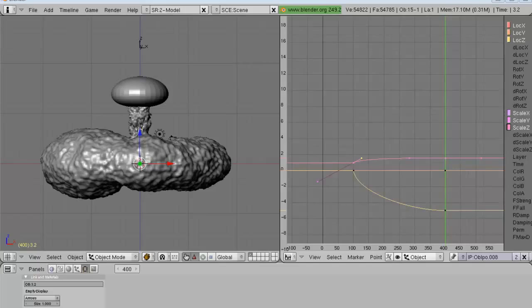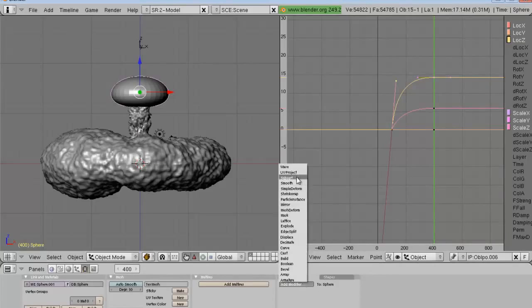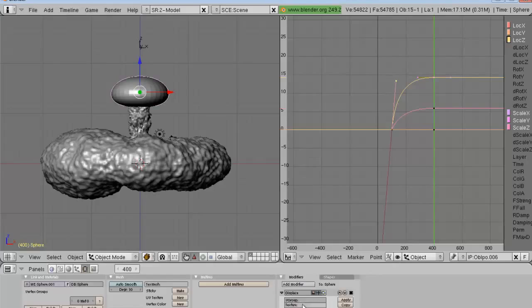Now we need to add another displacement modifier to the Weibel. So go to add modifier displace. The texture is Displa 1, the mid-level is 0.7, and the strength is -0.9.